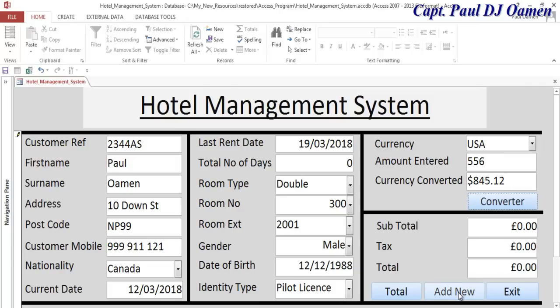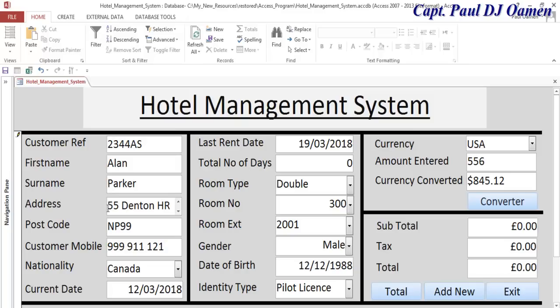So if I click on add new, the last bit is USA. Let's change this name here to Alan, and let's say it's Alan Parker. That's the USA guy, and the address would be maybe 55 Denton High Road.